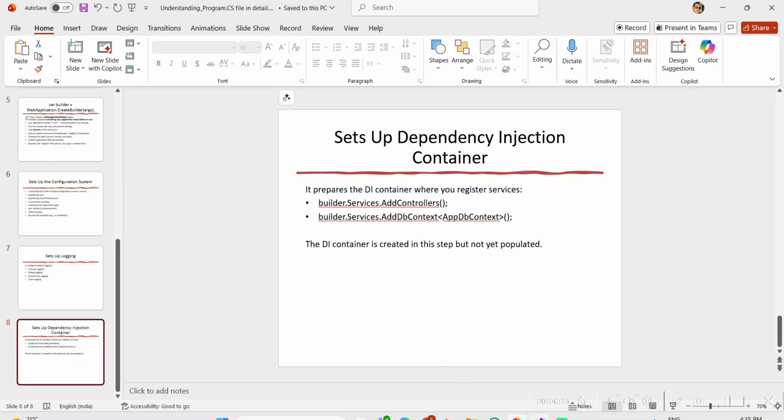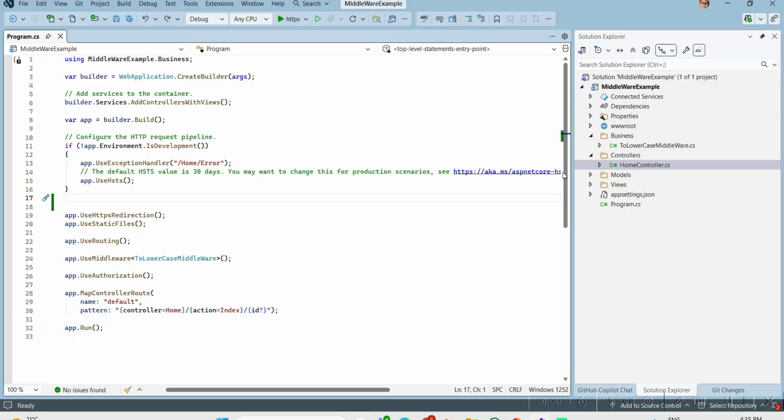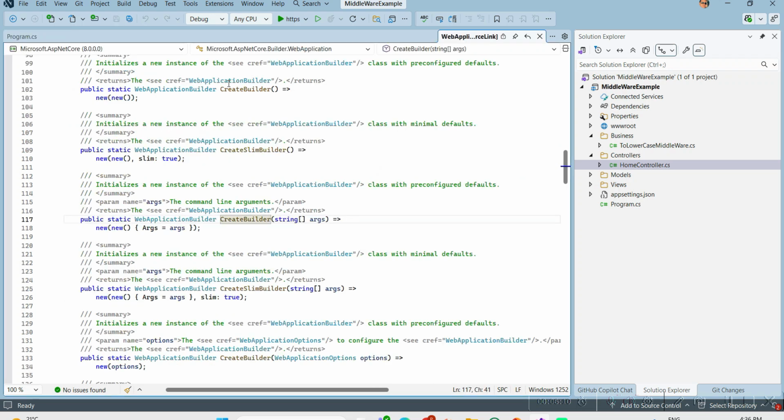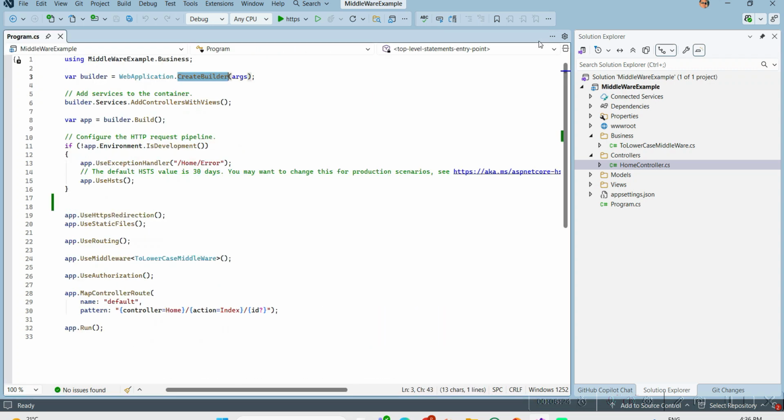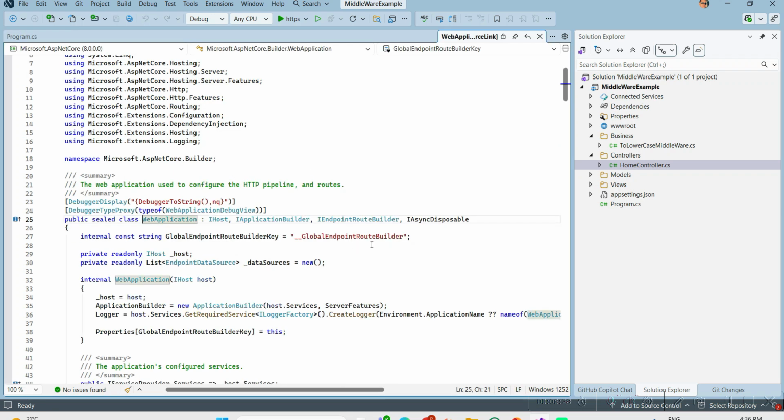Now let's go to this portion here. So here we saw the very first line, CreateBuilder. If you go to the definition of CreateBuilder, let me go to the definition, WebApplication.